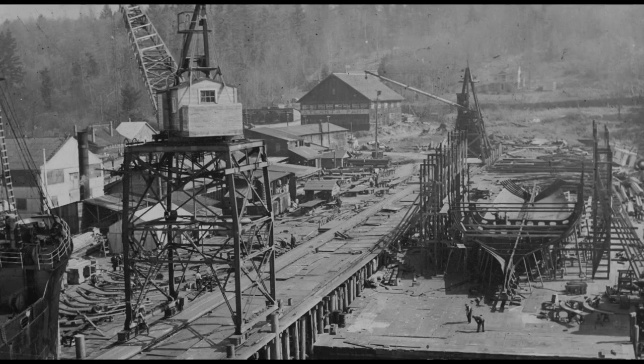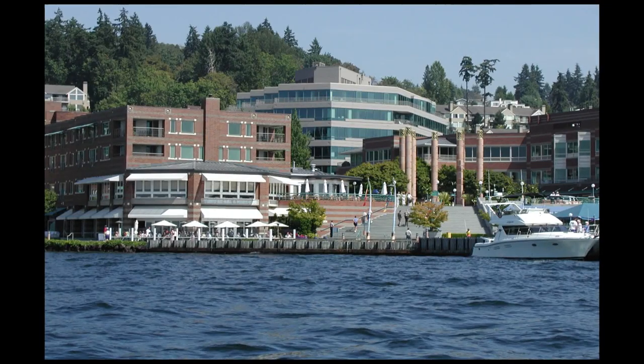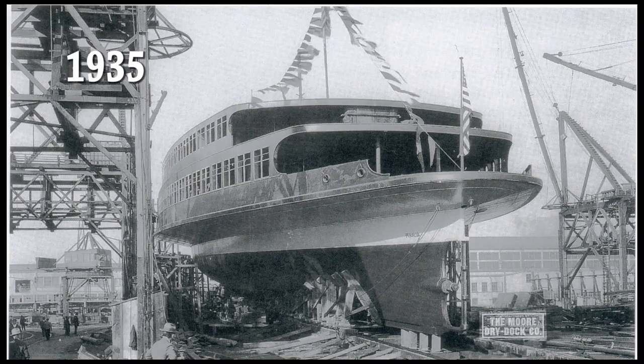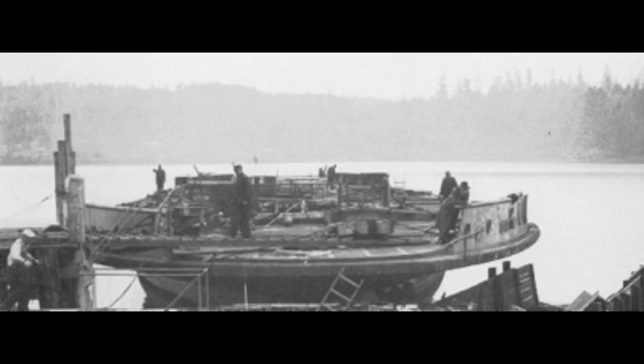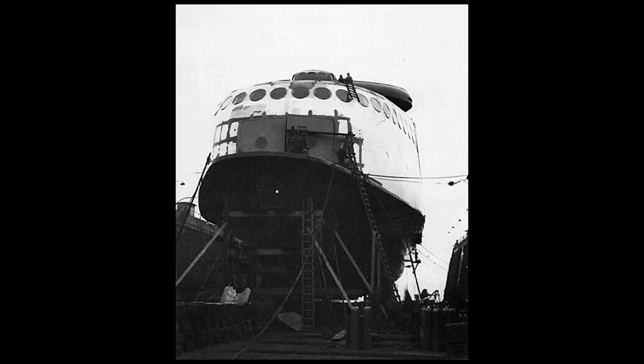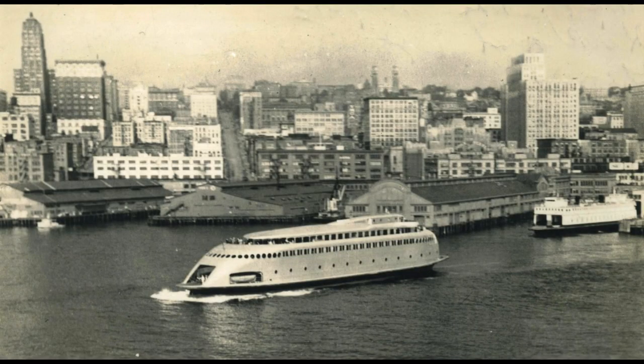Built in Kirkland at the Lake Washington Shipyards, present-day Carillon Point, in 1935, the silvery Calacala emerged from the burnt remnants of the ferry Peralta — a not uncommon occurrence in the maritime industry, where parts of vessels are reused in other vessels. And so it was in the case of the Calacala: the first of nine lives.